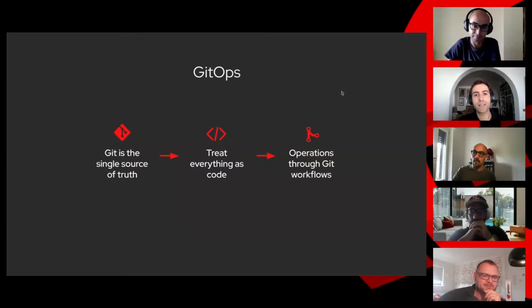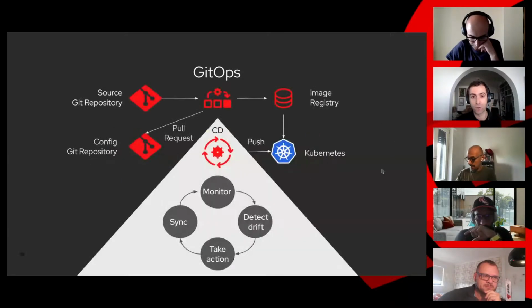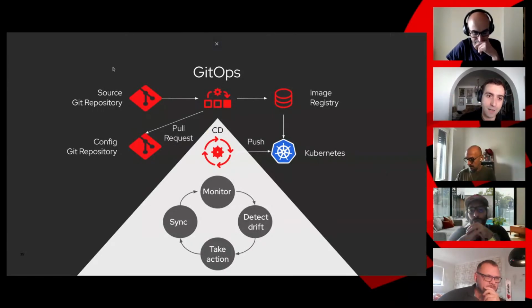Right. Thank you, Alex. I think GitOps is the right approach now to simulate this use case where we have to add a new feature. Just a quick reminder, what is GitOps? The three main pillars: Git is a single source of truth. Everything is treated as code, and any operation is through a Git workflow. In fact, this game is also made in this way. We have the first part where there's a pipeline. This is the repository of the app where Andy was working from the beginning, right?